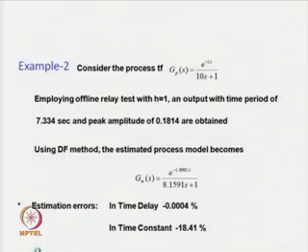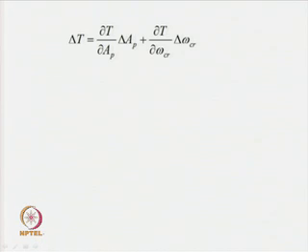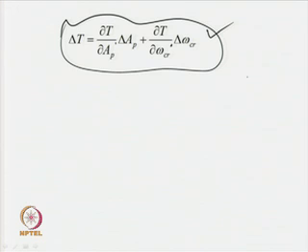So, this is how you get the expression for the time constant T. I have got the simplest expression for the time constant, given by T is equal to root of 4 k h upon pi a p whole square minus 1, upon omega c r. Now, to find the sensitivity of T, what do I have to do? I can make use of this analytical expression. The change in time constant, delta T, can be given in terms of the partial differentiation of T with respect to the variables. That means delta T is equal to the partial derivative of T with respect to the peak amplitude a p times delta a p, plus the partial derivative of T with respect to the critical frequency omega c r times changes in omega c r. This is one very simple expression which is often found in many textbooks.